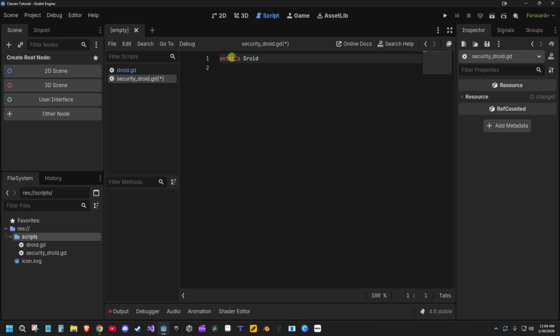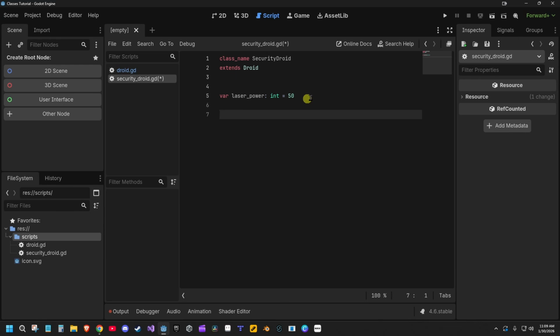Right, now above this extends droid, we're actually going to make this a class name as well. And this is going to be our security droid. Right, and then below extends, I'm going to actually add some laser power in case our security droid needs to secure things. Type int, make it 50.